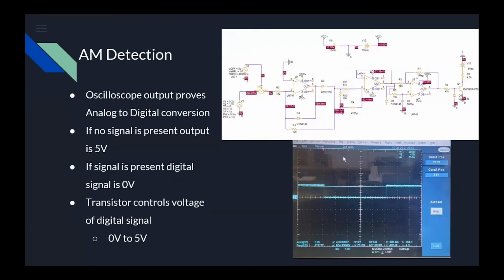As you can see, the picture of the oscilloscope proves that the circuit changes the AM signal to a digital signal. However, there's one key feature to note. When the full amplitude carrier is present, the output is 0 volts. But when the carrier is absent, the output is 5 volts. This ensures that the absence of any signal represents a stop condition to the serial receiver in the Arduino. This way, at least one carrier pulse must be sent to alert the serial receiver that data is starting.